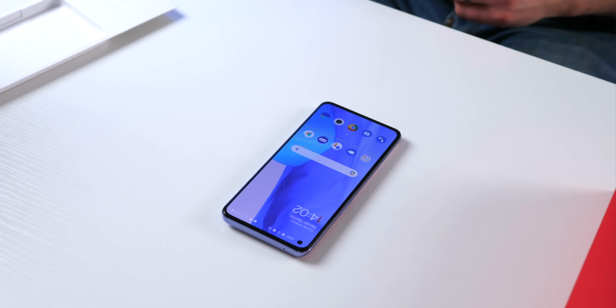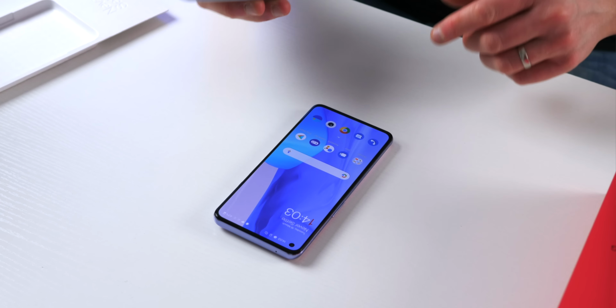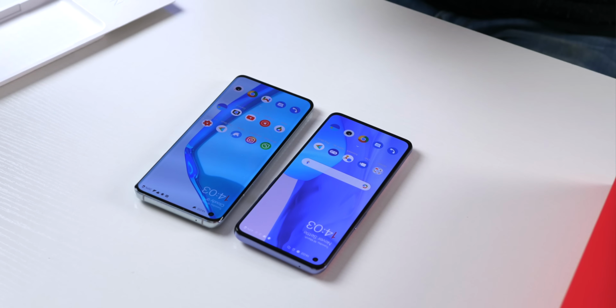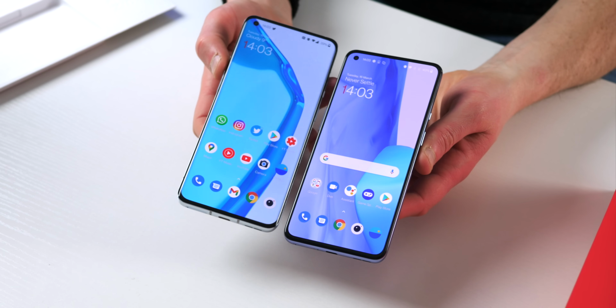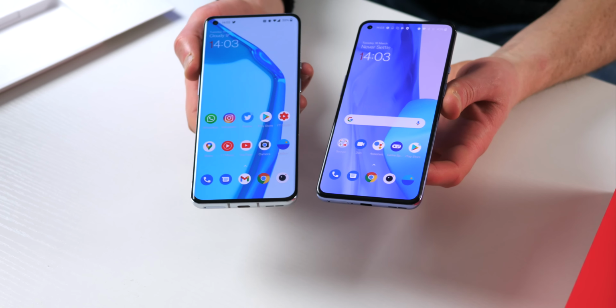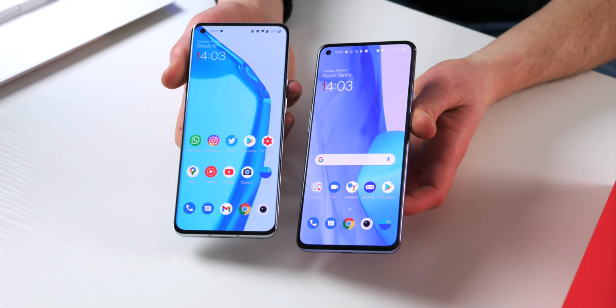Let's power this bad boy on so you can see the display as well, because it is a little bit different to the OnePlus 9 Pro. And just for comparison, I will slide it in alongside the OnePlus 9 Pro, and you can see the slight difference. We have the flat OnePlus 9 and the slightly curved, almost 2D OnePlus 9 Pro.